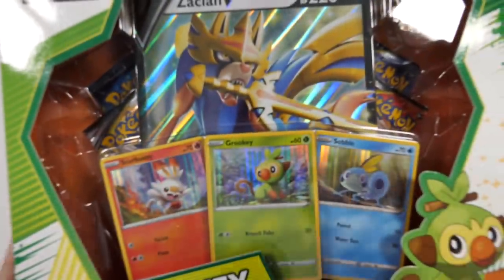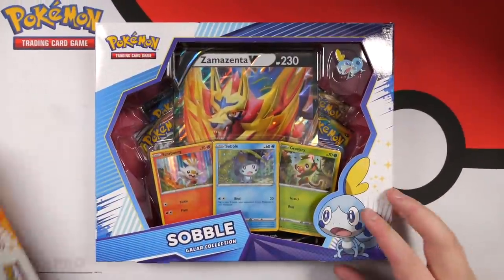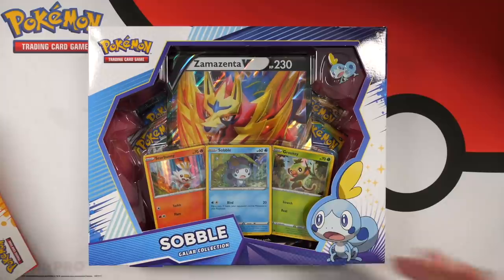I've just landed back from New York now, so it's time to get back into the Pokemon card unboxings. And today, I've got something very special for you guys indeed. I have the Galar Collection. Wait, hold on, this can't fit on the screen. We have the Galar Collection Pokemon cards from Sword and Shield.